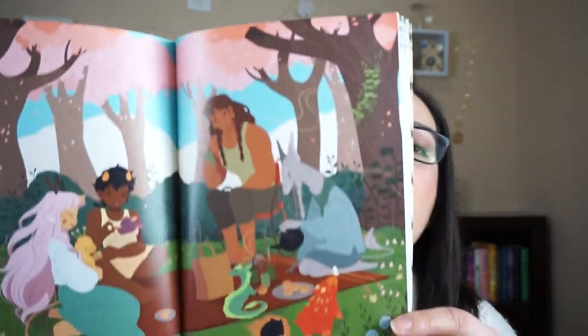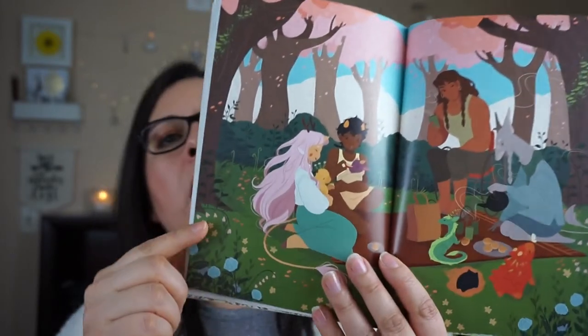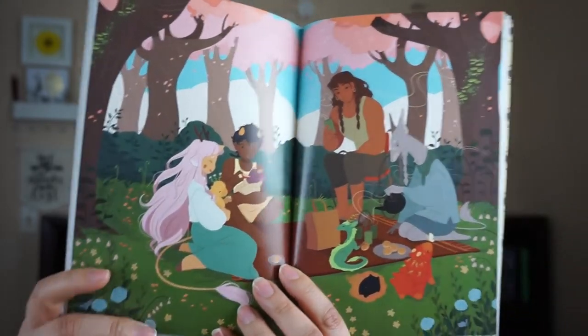The illustrations are just really, really nice — so whimsical and magical — and the storyline is really good too. I can't wait to read more; if there's going to be a collection I definitely want to collect them. In this picture you can see Ezekiel, Eric, Minette, Greta, and of course the tea dragons. It's a quick read, but it would definitely be something you could have on your coffee table for guests to skim through. I'm really looking forward to seeing what else Katie O'Neill does.